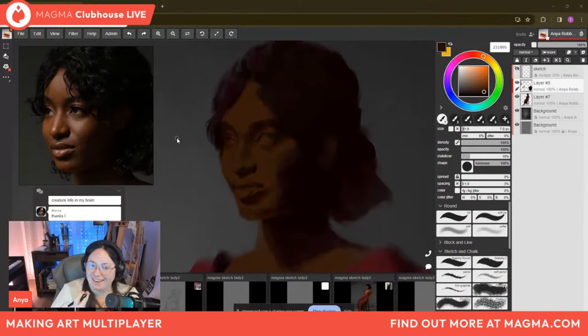I'm trying to get the shapes right. I'm trying to get the geometry of that face correct. And that's the thing that's going to make it read as that person. I'm trying to nail what's called likeness. And that is in your drawing. It's in your shadow shapes. So for some people, it's not important, right? And you don't need to, especially if you're starting out, do not fuss, right? But for me, I want to be good at that. To be clear, I have no idea why I want to be good at it. But I just want to be good at it.